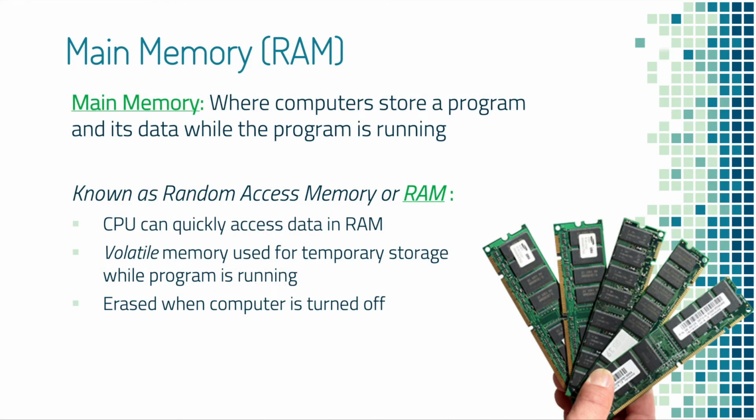Main memory is the one that, if you've ever wanted your computer to run faster and operate more efficiently, along with a better CPU, you always look for more main memory, or more RAM. This is because this is where your computer actually stores data for the programs it's running. So the more RAM you have, the more data it can store locally, closer to the CPU, and because it's closer, the CPU can access it more quickly. However, the reason we do not only ever use RAM is because it's volatile. If it's volatile, it means it's only temporary, and when we turn that computer off, everything in there is just lost.